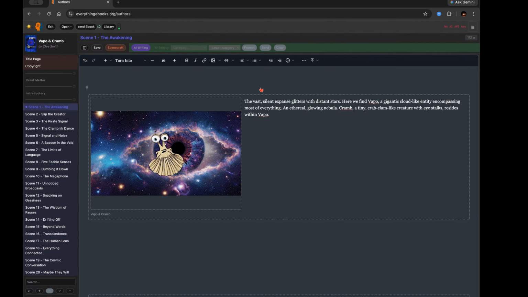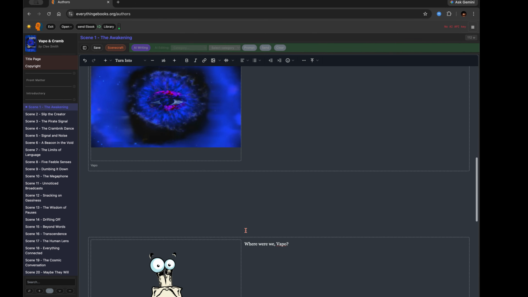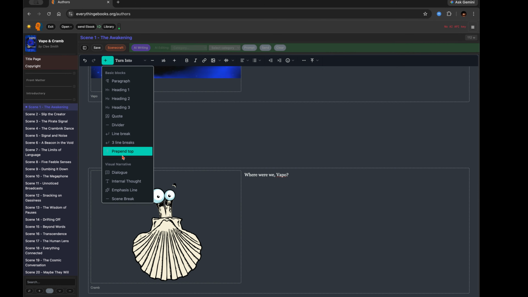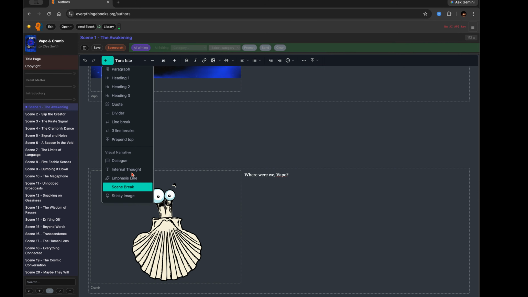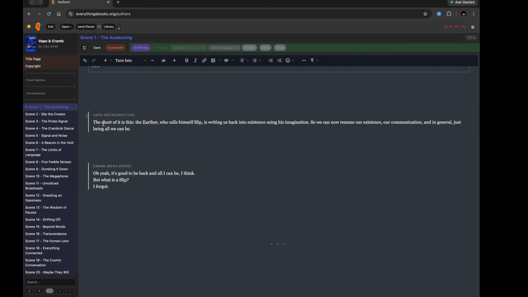So let's go back to the editor, and you can see how they look in the editor, and all that's due to this again. You come up here and you click dialogue or sticky image, you get this stuff. This is a dialogue right here where there's no image, there's just a reference. It's almost like a screenplay, sort of, but improved. So let's see, what am I supposed to show you next?